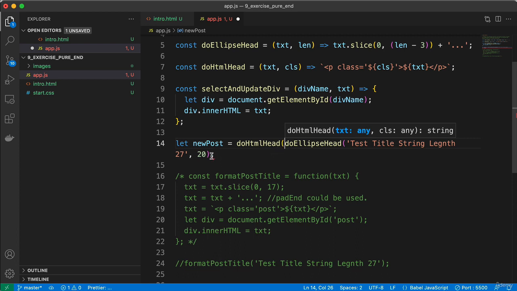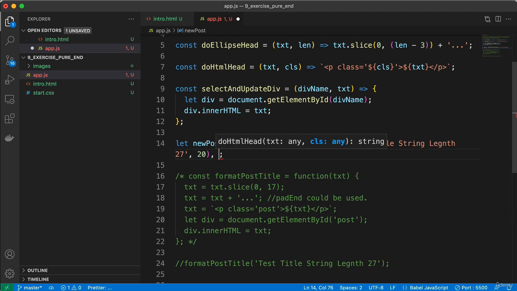So I go ahead and make that the first parameter. Then I do a comma, and the second parameter is going to be the class. And what class do we want it to be? That is post, and that's a string. So that's the second parameter, and then I close my parentheses like that. So what I'm doing is I'm combining these functions together.